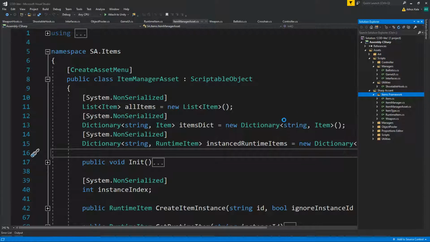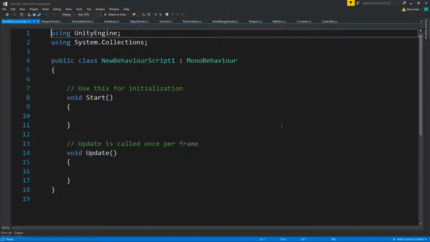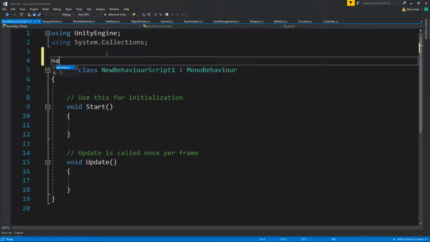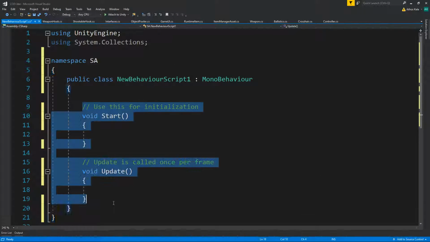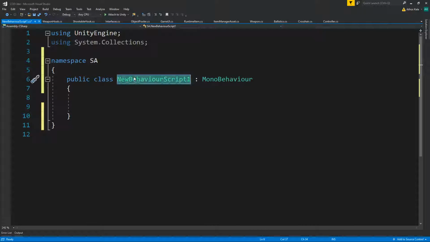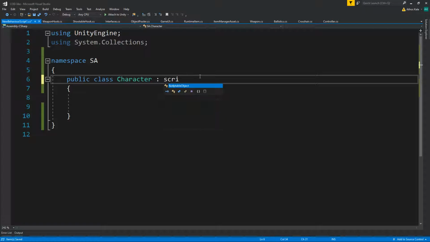I'm going to create a new class. I forgot to change the name, damn it. Anyway, let's delete all of this. We're going to call this character, and this is going to be a scriptable object.